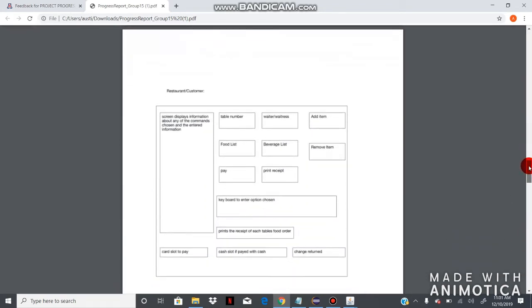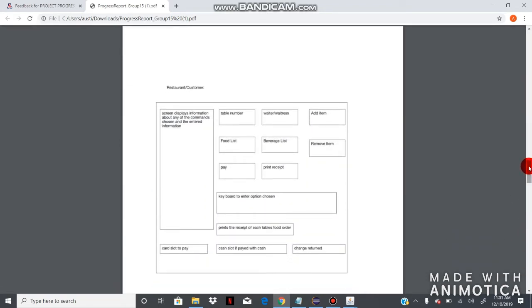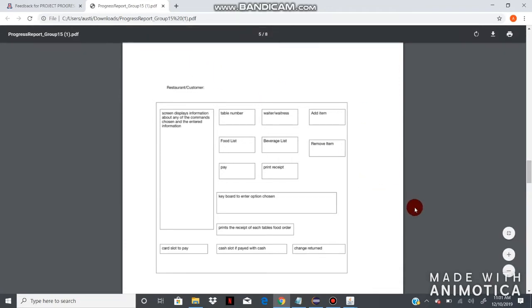For the restaurant customer, we had the food item names, add items, remove items, some sort of keypad to input what they were going to order, a screen to display the order list, and also slots to pay with a card, cash, change return, and to print out the receipt.